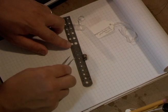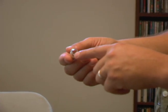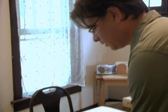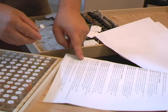I decided on a specific size. 8 millimeters by 8 millimeters by 25 millimeters, anything that could basically fit through the mouth of that vial. As I was collecting these objects, I began to construct this classification system. I created, instead of a Latinized binomial, an anglicized trinomial nomenclature, which is an English-based 3-word name system.